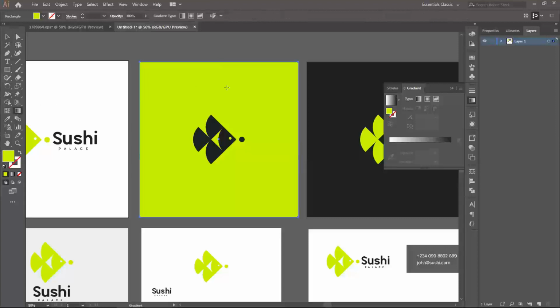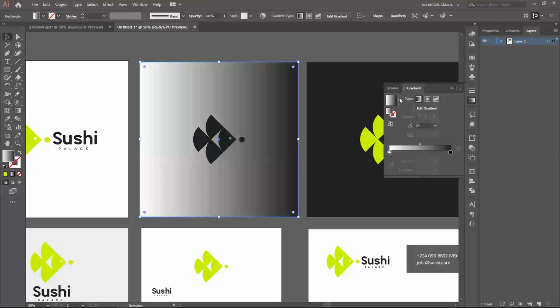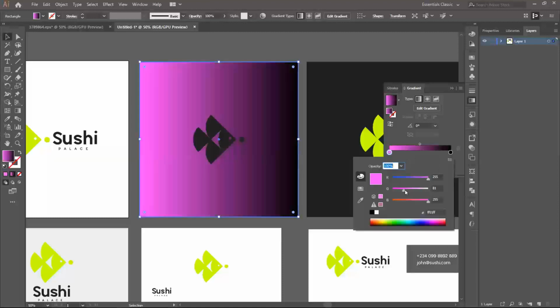I can select my gradient tool here and draw a gradient here, and I don't know why it's not working. It's supposed to work. Okay, it's not working. So let's just go with the first option. I'll select here. This has just three types of gradient, but I normally go with the first one so I can play around with it. Once I select this one, you can look at your node. It's just like Photoshop. Click on any node and change the colors.